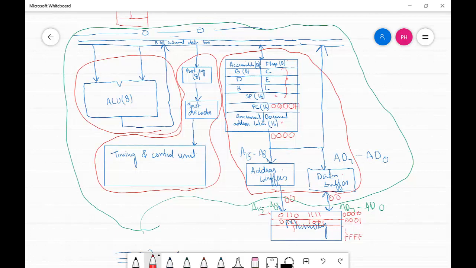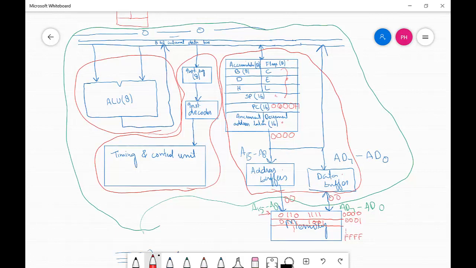So this memory location gets activated, and the bit pattern here, 0110 1111, will be read by the microprocessor, and using this data buffer, put on this 8-bit internal data bus and put directly inside this instruction register.